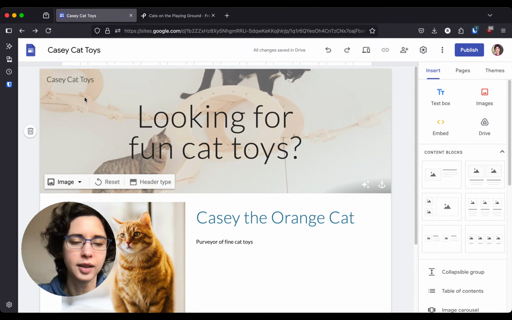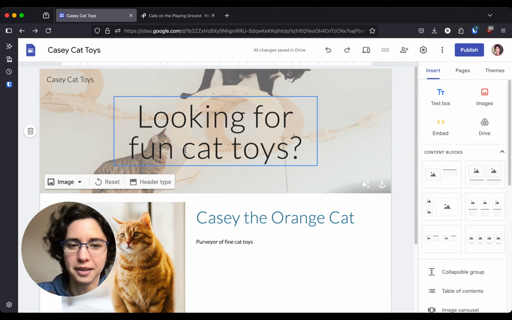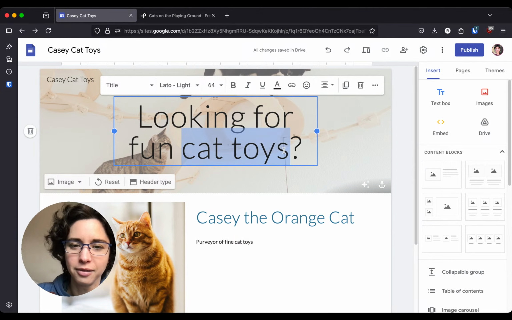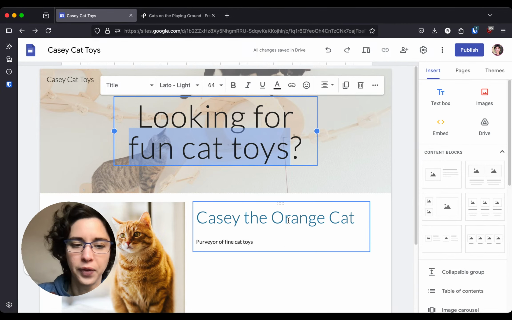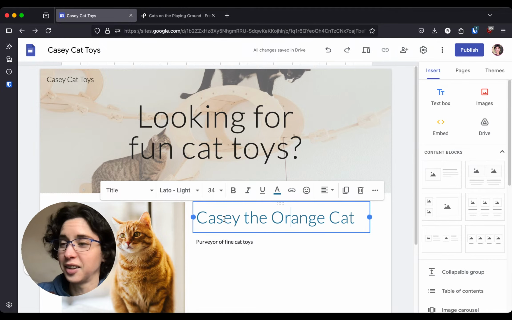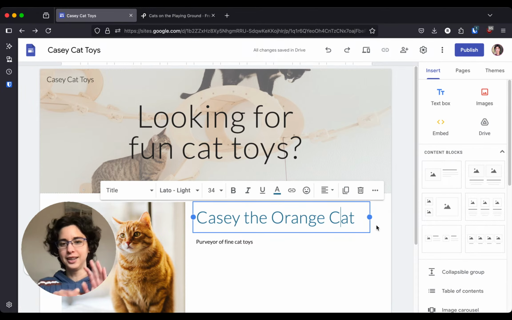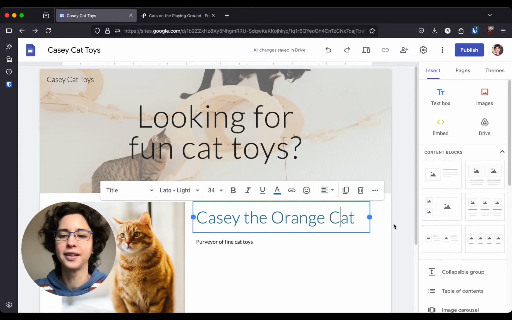So in this example, if someone is searching for cat toys or buying cat toys, that's good that we have the phrase cat toys here, or even fun cat toys. Maybe that's a search phrase. If our cat here, Casey, is a celebrity or an influencer, having Casey's name here, that could also be a search term. We want to find, if someone wants to type in and find Casey's website.